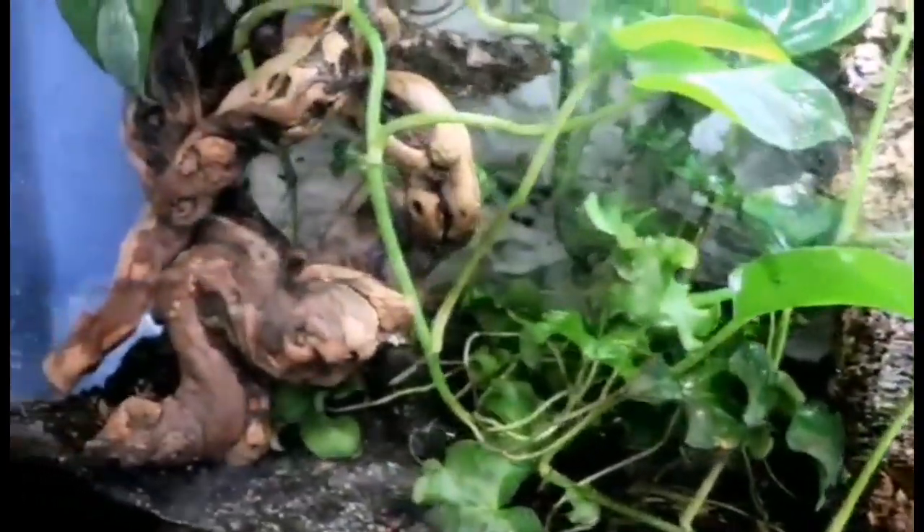The biggest pro of all is just look at it — you have a slice of jungle in its own little ecosystem inside of a glass box. This enclosure is definitely the highlight of my reptile room. You're going to need two main things when you decide to build a bioactive enclosure: live plants, a cleanup crew, and the knowledge behind what bioactive really is. As far as supplies, you can get everything you need on online reptile stores such as Josh's Frogs. I really like that site because they actually have kits specified for each different species, which makes it easier for someone just starting out.